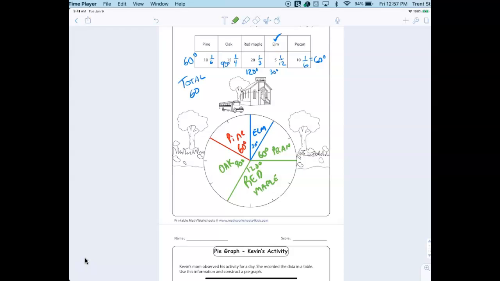Another way I found it is like between the mark, you count that as 5, and then there's 10. Yes, that's very smart also. That's why I like that actually. That's smart. Listen to what he said. All right, he said there was a total of how many trees? 60. And if you do 60 divided by 12, that means every mark represents 5 trees.